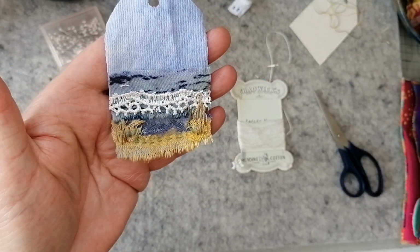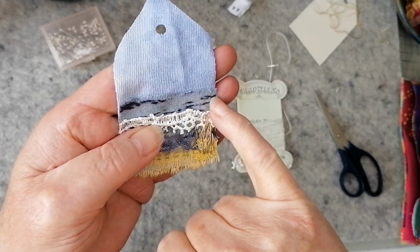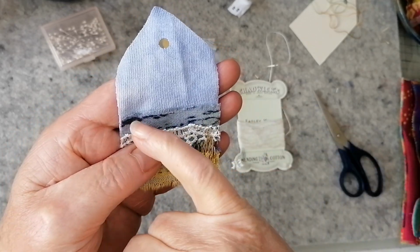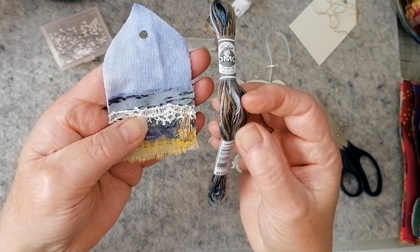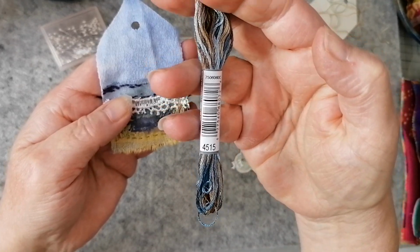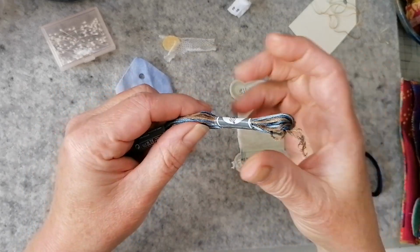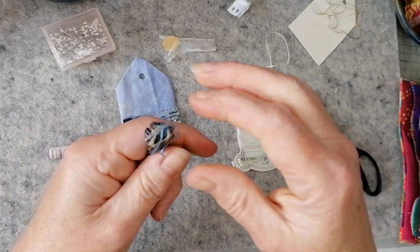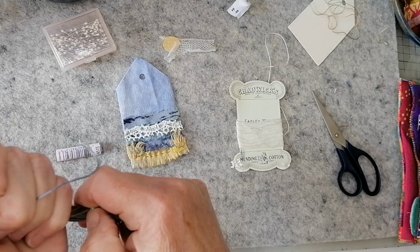It's merging better. So I just thought what I would do with these, the marks on the fabric, is just kind of highlight them a little bit. I've dug through my stash and I've got this DMC thread, which is 4515, and I'm wondering if I carefully, ooh, what are you stuck on? If I just choose the colour right, you see that merges, that'll merge. Let me just take that off.